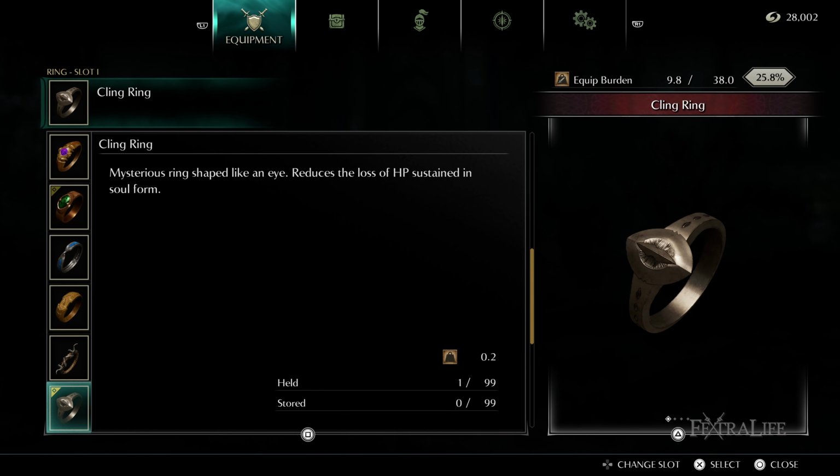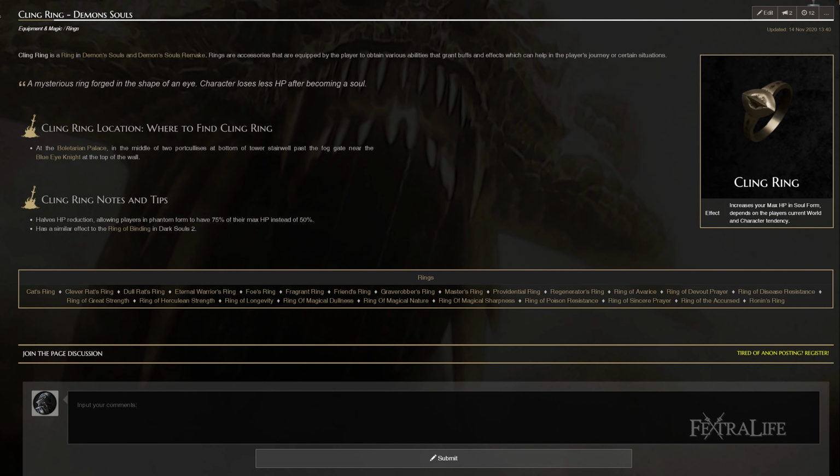At the beginning of the game, you'll want to pick up and equip the Cling Ring as soon as you can to further increase your health in soul form. You'll likely be in soul form a good amount of the time, so this can really help keep you alive.